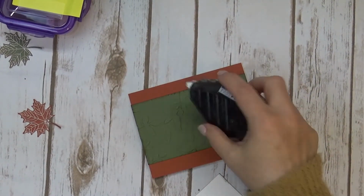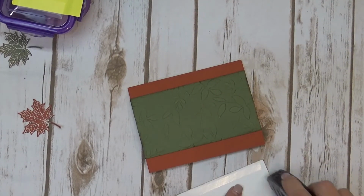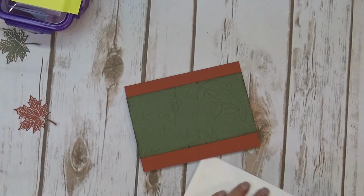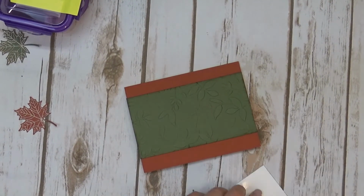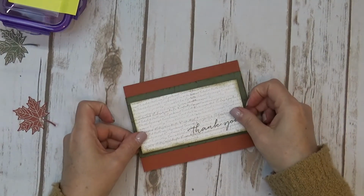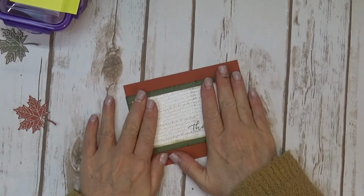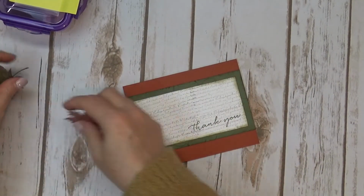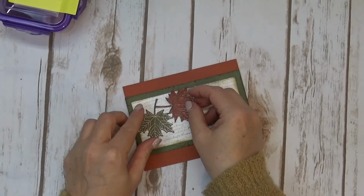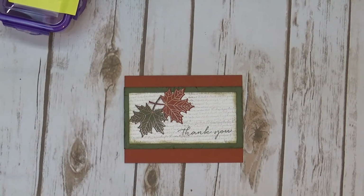And then because this Whisper White piece is going on top of that piece that was embossed with the embossing folder, I'm just going to do the same with it and use Fast Fuse. And then I'm just going to put this piece right in the center like that, okay? Then we're going to take our leaves, and I like to lay them and see how I think they're going to go.